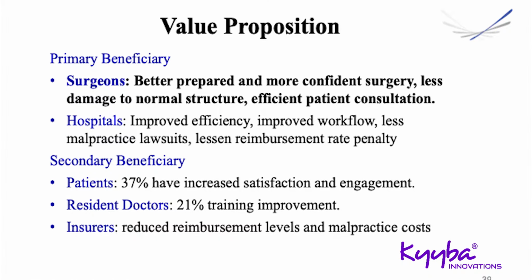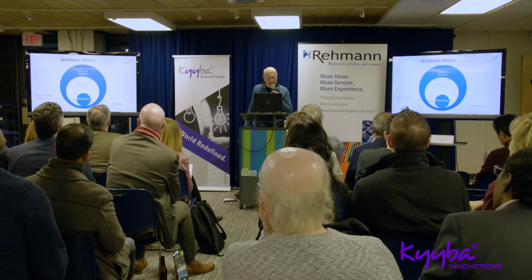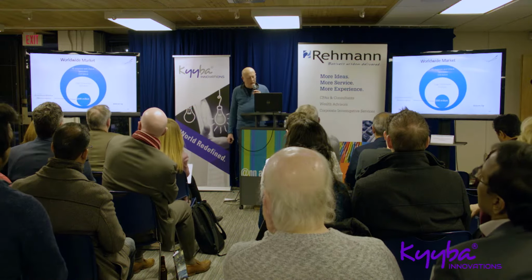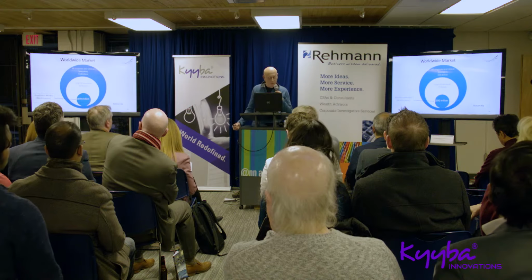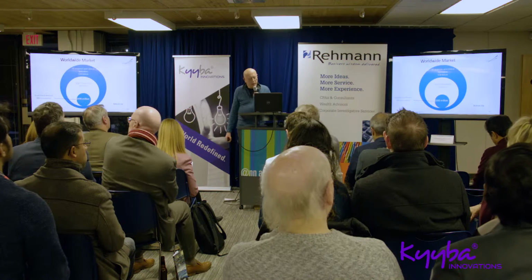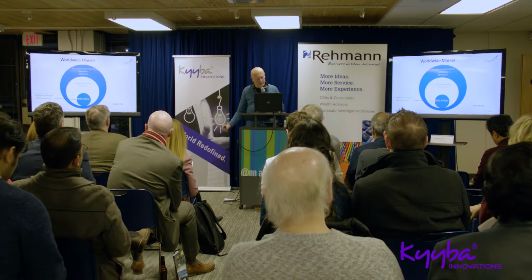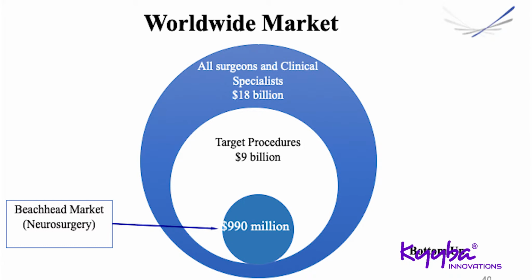Our value proposition clearly resides in our ability to deliver the surgeon with access to dynamic and exceptionally detailed 3D images of patient anatomy in an affordable desktop system that is unobtrusive and easy to use, and that will integrate 3D surgery planning into their daily work routines. We will provide many benefits to other stakeholders in the healthcare continuum, but they will not in themselves drive the initial adoption of our product.